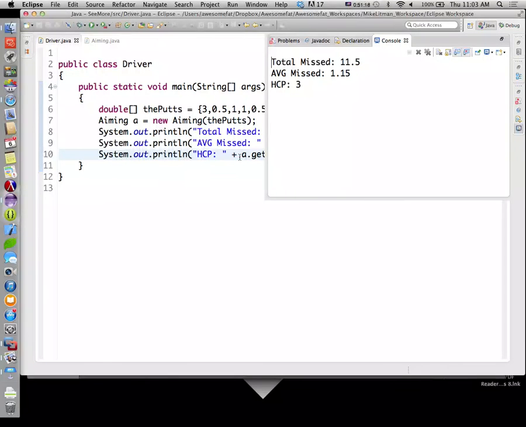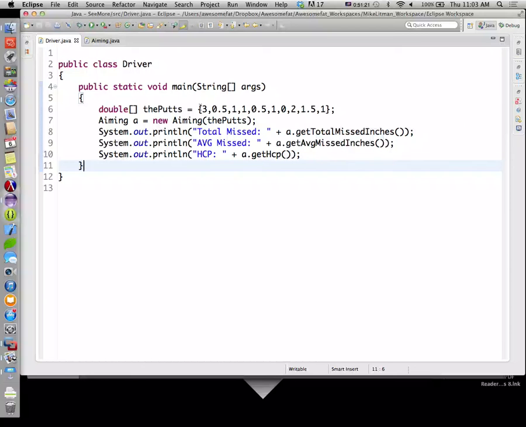So it seems like the numbers they put in here were not actual inches missed.